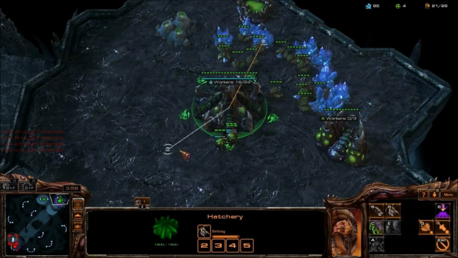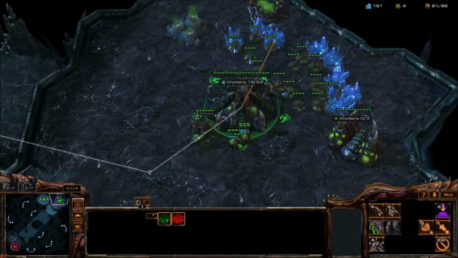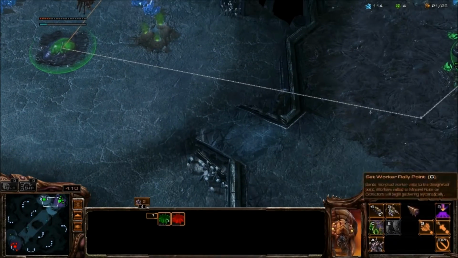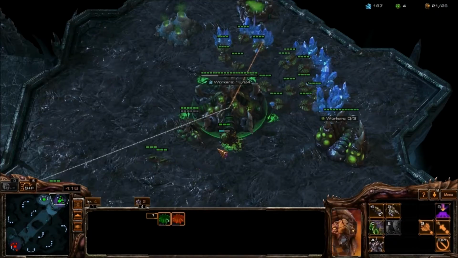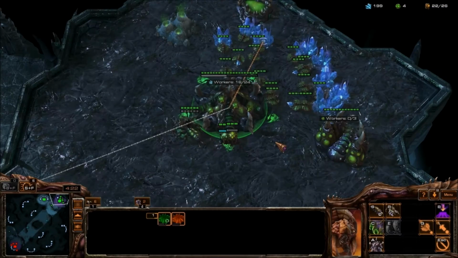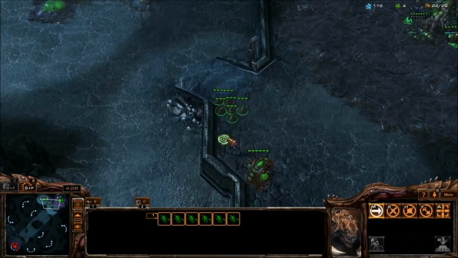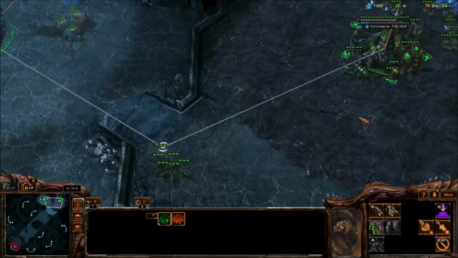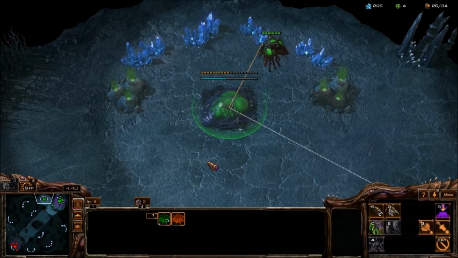So my scouting overlord found the AI, so usually you have to react accordingly to what you see. If they're doing a 6-pool, you're obviously not going to move out, you want to defend, maybe get a spine. But in this case you can't really react to anything because they don't know what they're doing, because it's an AI. So after I started the hatchery, I replace the drone, then we make some zerglings.